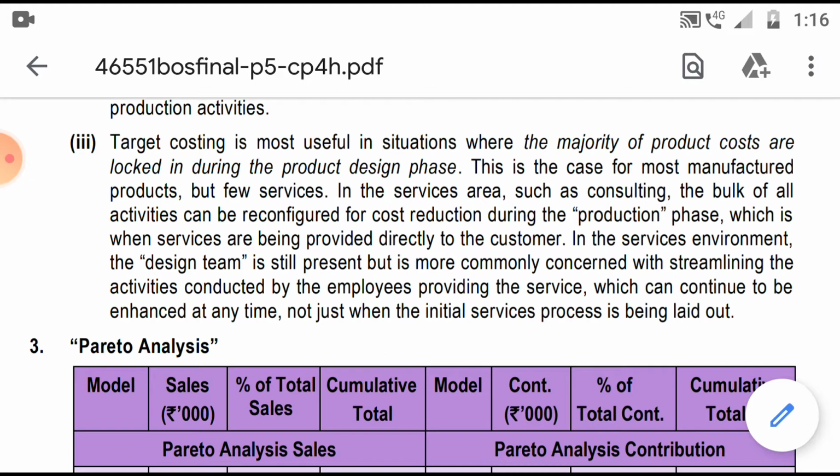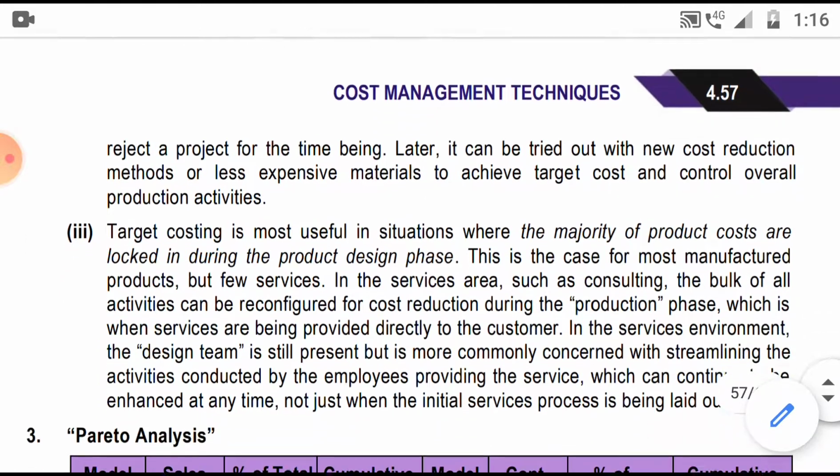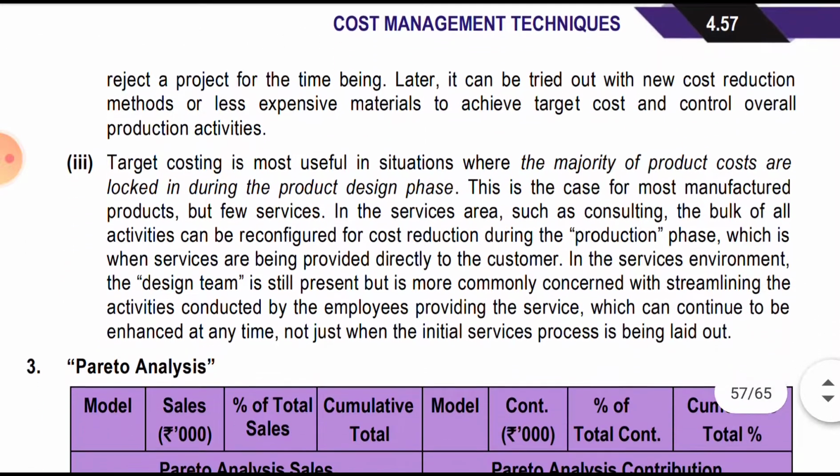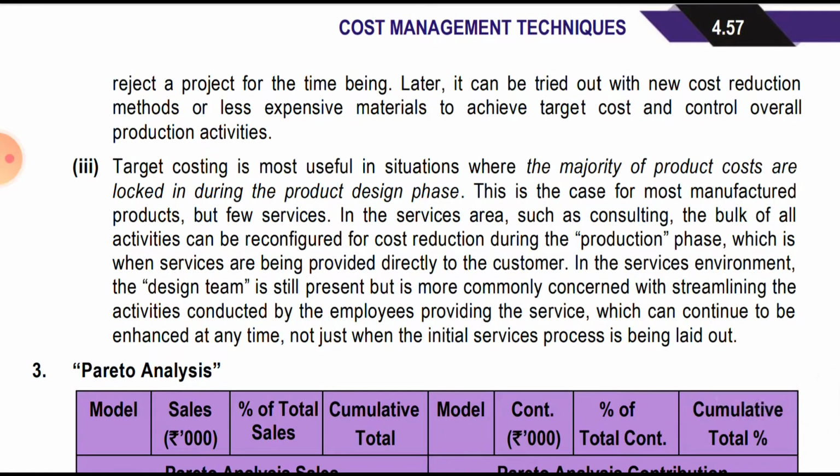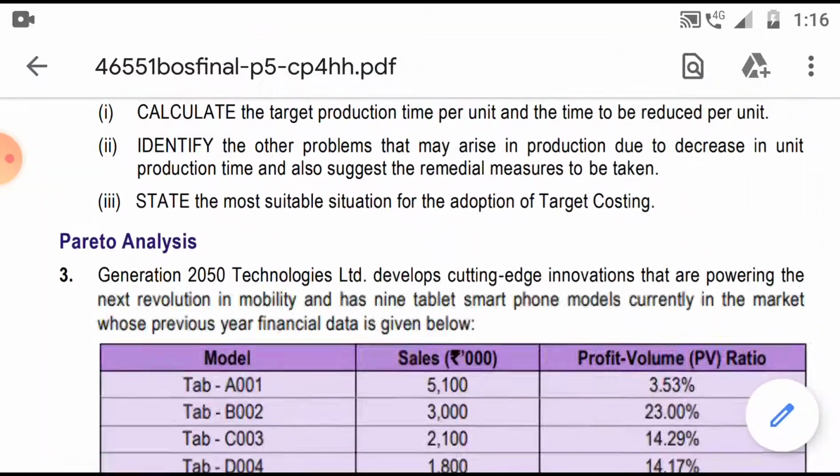Logged in the sense that it has been fixed during the product design phase. So this is the case of most manufactured products, but few services. In the service industry this target costing has been used very less. Okay, so the third part is also mostly theory they have given. You can read this once.